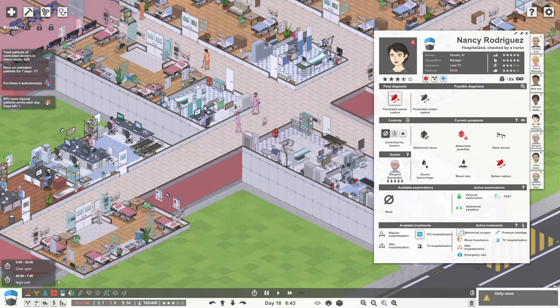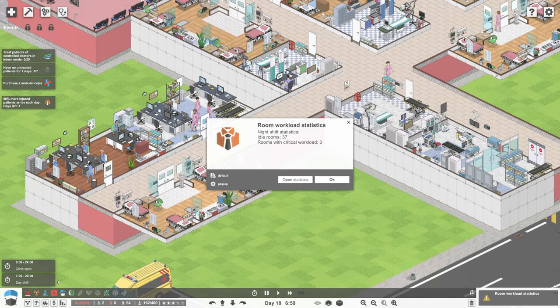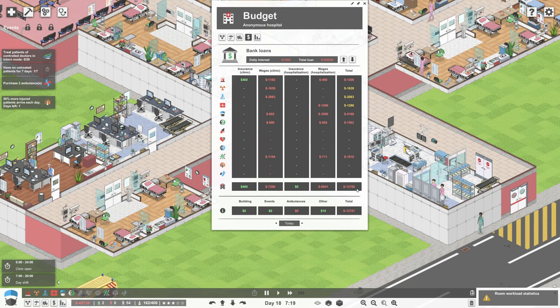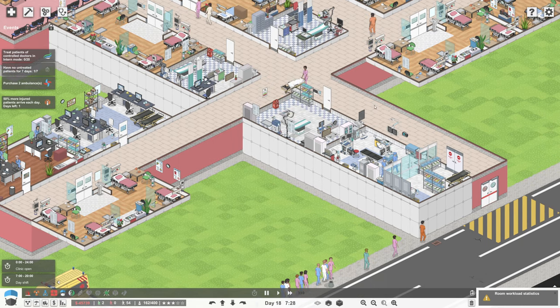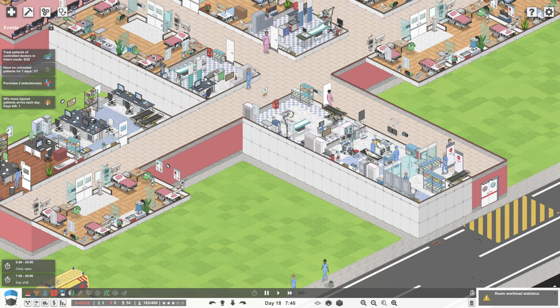Nancy, abdominal surgery is queued up. Preparing for surgery. There we go. It's literally that simple. That is brilliant. 13 grand down the hole, but that's completely fine. Our first surgery of the day, right on in there.